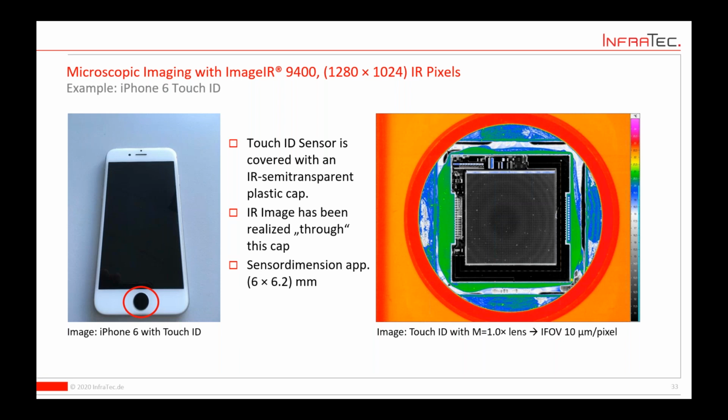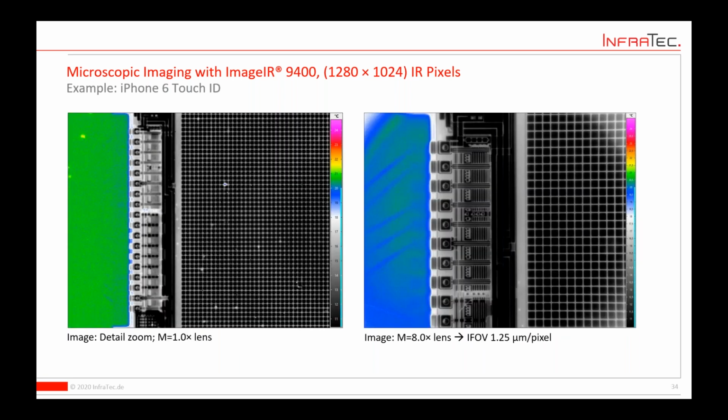And when we look at this sensor with an MX1 lens, you will have this appearance with a pixel size of approximately 10 micrometer. When you zoom in to a certain region, you have this left-hand image here, but when you add a lens with a magnification of 8, you can clearly see here the details on the chip level, and this is a good example of what is the detail size you can expect from these cameras nowadays.